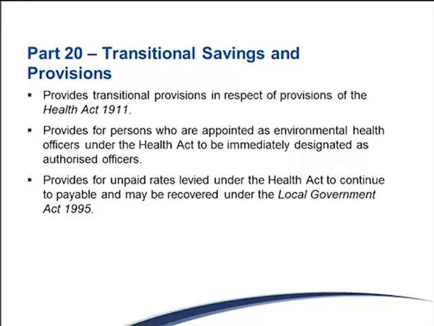Part 20, Transitional Savings and Provisions, provides transitional provisions in respect of the provisions of the Health Act 1911, such as providing for persons who are appointed as environmental health officers under the Health Act to be immediately designated as authorised officers, and for unpaid rates levied under the Health Act to continue to be payable and may be recovered under the Local Government Act 1995.